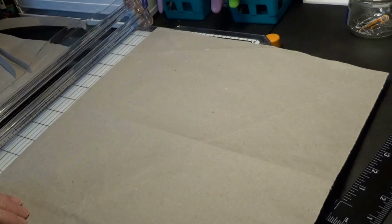Okay, we're going to try again. Alright, this direction needs to be 11. So I had to fold it over because it's like 14 or so. It wouldn't fit. So I'm putting it here at the 11 and I'm going to cut it here.